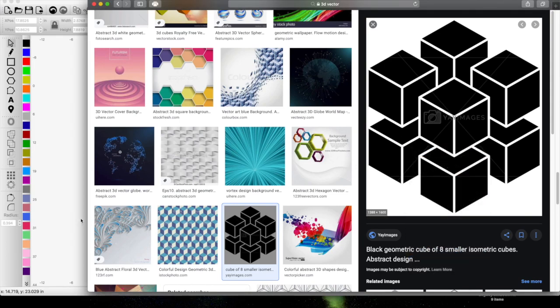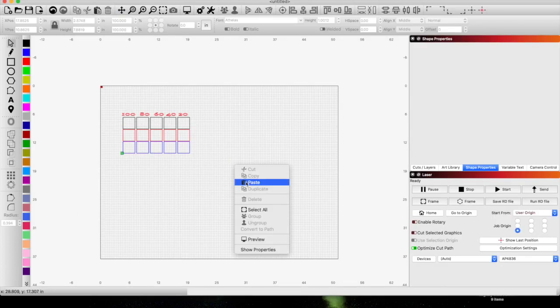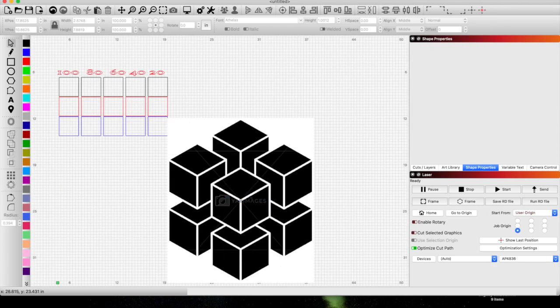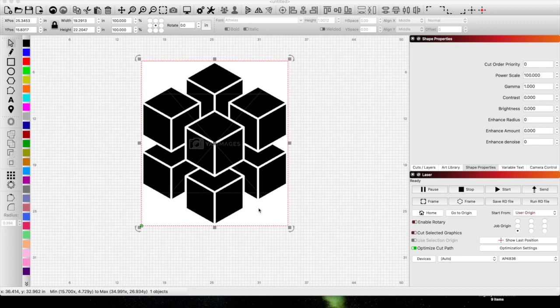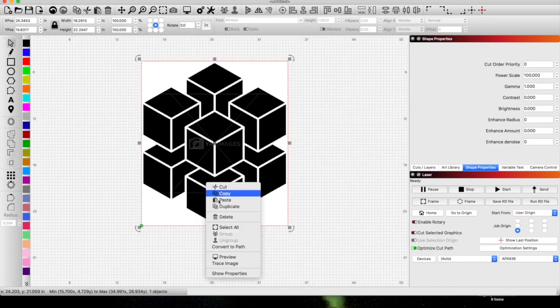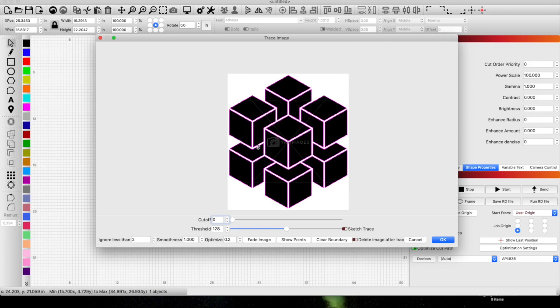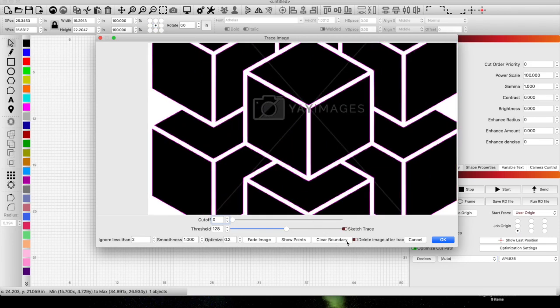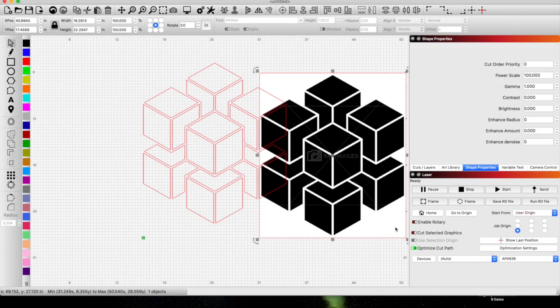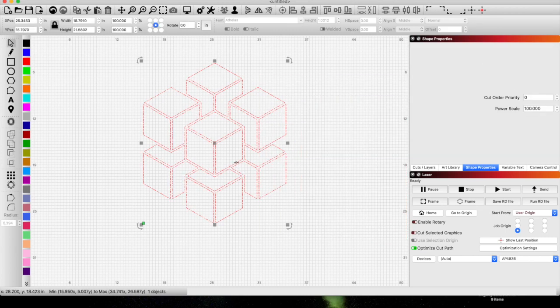Let's copy my image, paste, there we go. We have our image in here. What I'd like to do is trace it, so Option T for me, cancel, or right click, trace image. That looks good. Let's fade image, make sure our lines are good. Lines look great. And pull that away and delete it. And now we will ungroup, right click, ungroup.